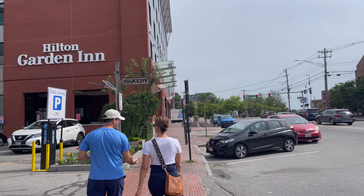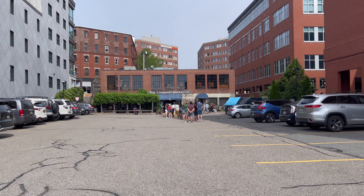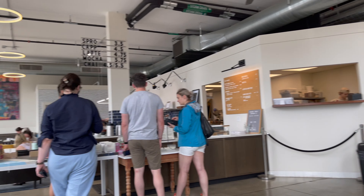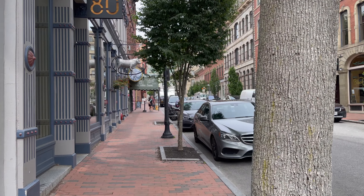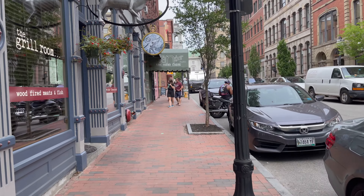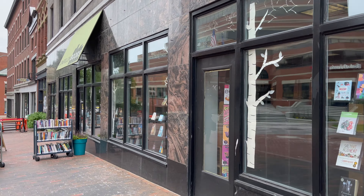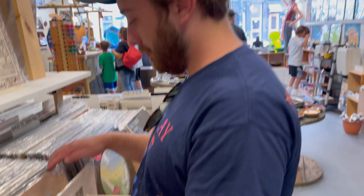We're going to go get in this line — our 10th line of the trip. We're going to exercise extreme patience for this. Are you going to be able to make it? Yeah, of course. Connor, say hi. Hey. We're walking around. Black Cow — is that a restaurant? It's a cute little lighthouse everybody. We're going to go to this bookstore right here, Longfellow — it's going to be iconic. We're at a record store, Electric Buddha maybe.